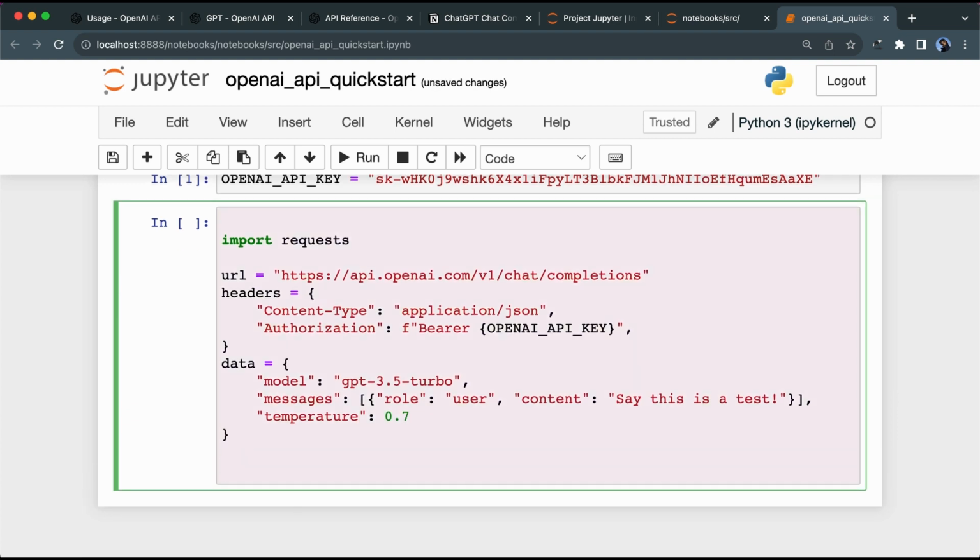Next, we need to write some code to actually go ahead and run this. So we're going to get back a response, and we're going to say requests.post, because it's a post request that we need to make. That's because we need to send data along with the request in order to get a response back. We're going to send our headers, and for the data, we actually need to turn it into a string. So I'm going to use JSON, and I'm going to say dumps as a string our data. I'll also need to go ahead and import JSON for this to work. So let's go ahead and give this a shot.